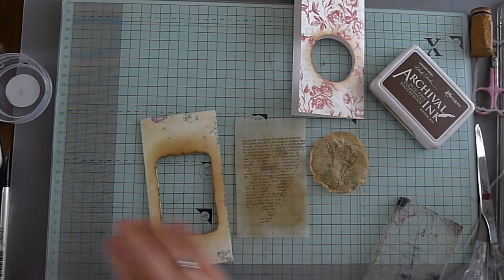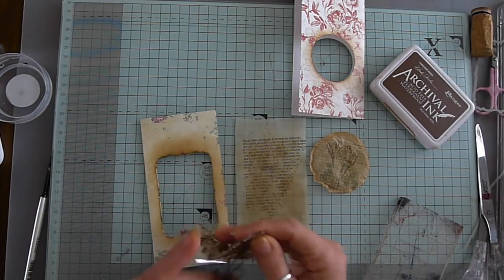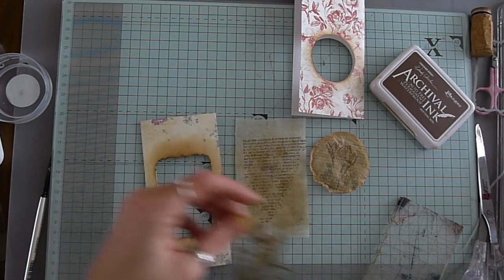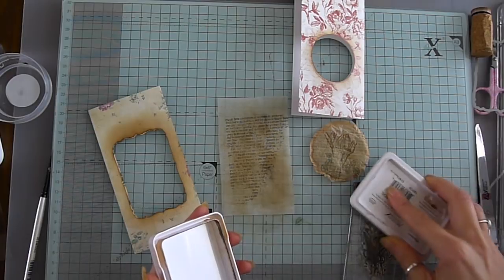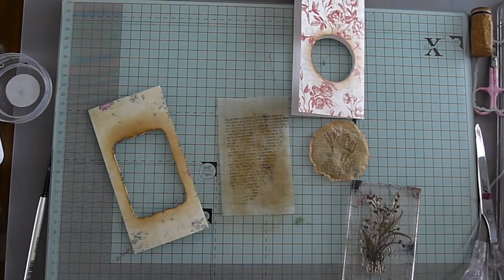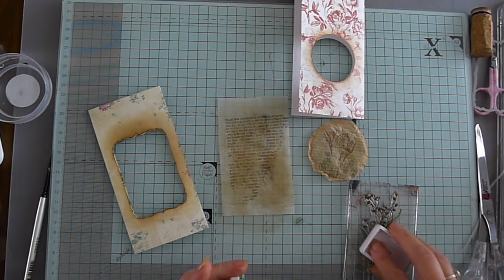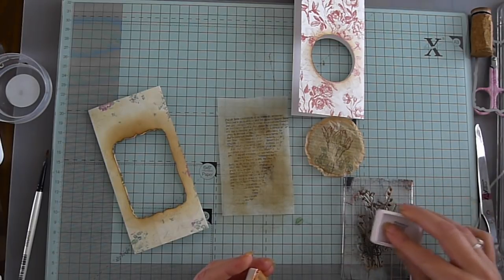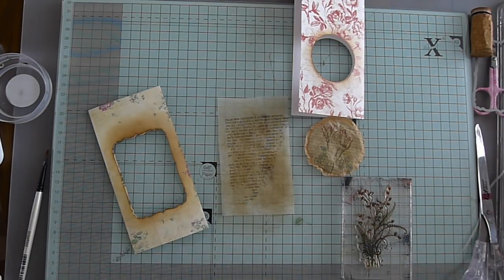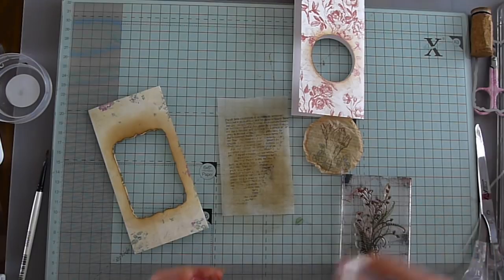For this one, I'm going to use this stamp, because that fits quite nicely in that gap. So again, I'm going to go in with my potting soil all over. I'm going to do the leaves where I can with some green. Some orange. And then I'm going to do some red.